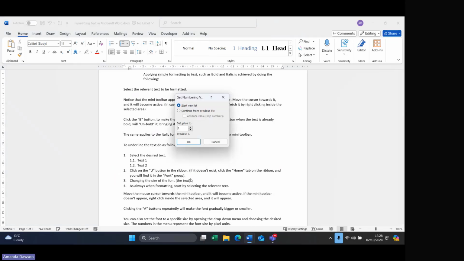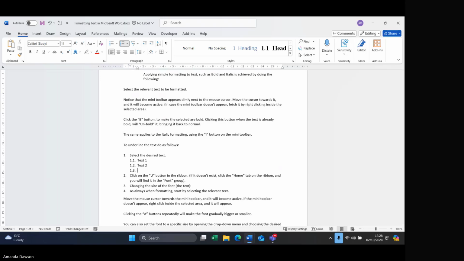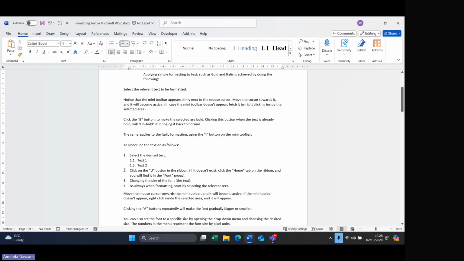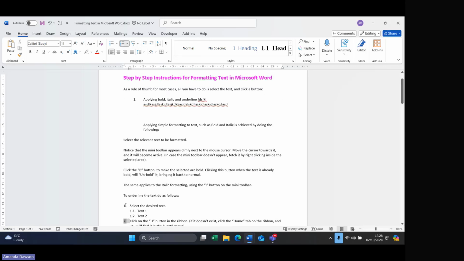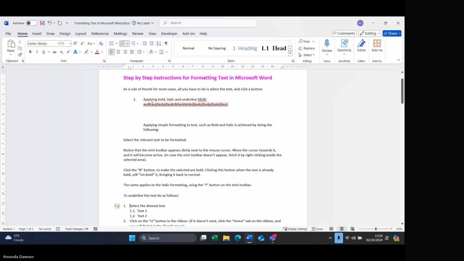Hopefully that's allowed me to restart it. And I will just test that. No, it still hasn't. Okay, I have no idea why it's not letting me restart the number or continue the numbering from previous list. Let's see if it will allow me to do it from here. It's still not letting me do it.